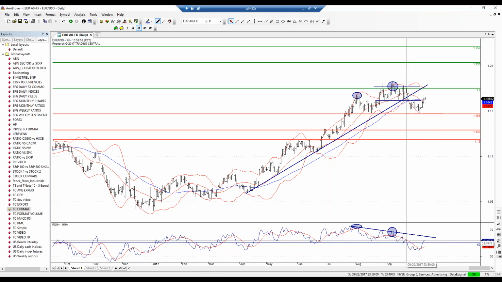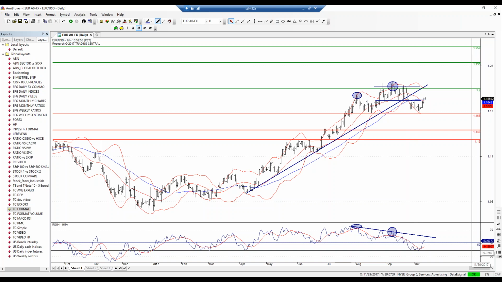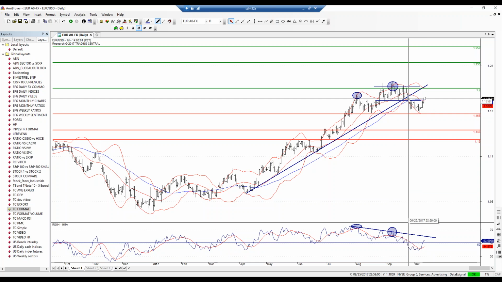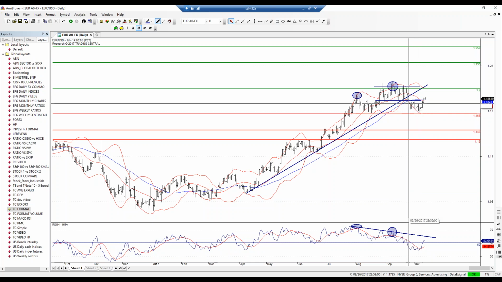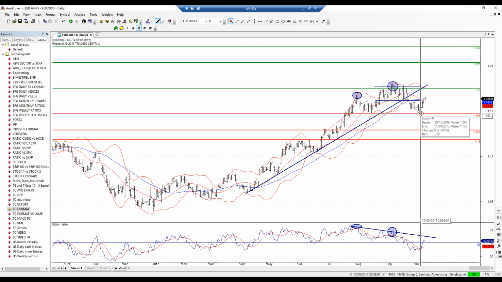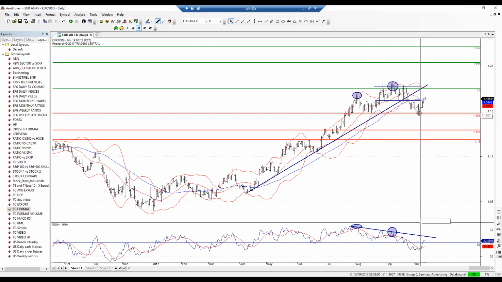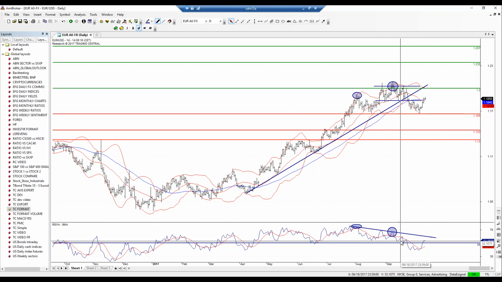Because at the same time, the RSI fell below 50%, so prices have validated the bearish divergence. So at this point, there was a high probability of a bearish acceleration on euro dollar towards the next support threshold around 1.16. This is the red line. So this is what we call a bearish divergence.